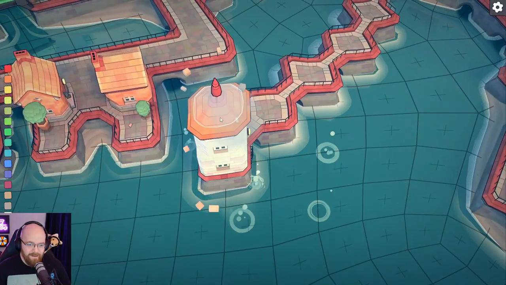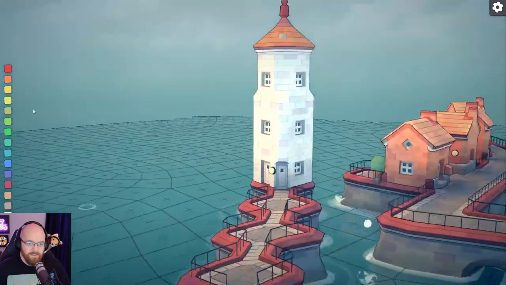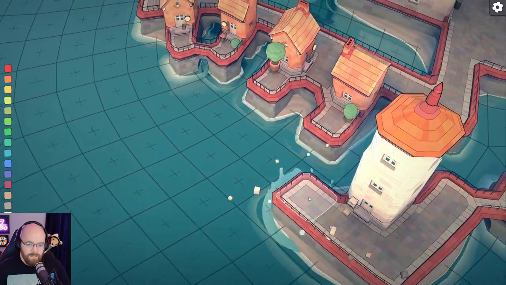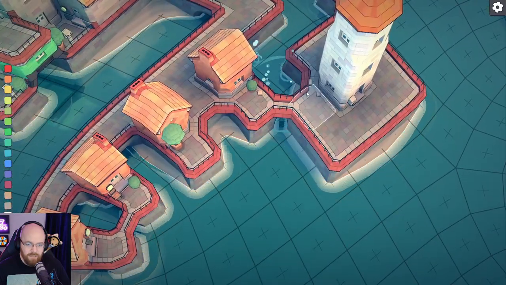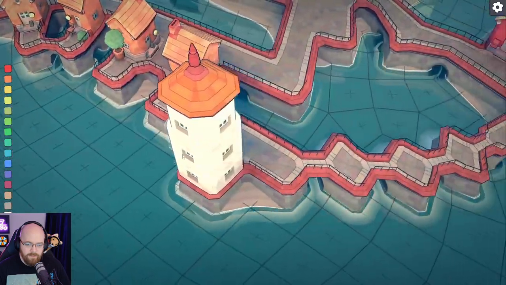Can I make a lighthouse? That looks like a lighthouse. That was a bit like a lighthouse. I assumed that. There you go. That's pretty decent. Do I need like more things around it? I think you can make specific things because I think I went achievement hunting in this game a little while ago. Let me just.